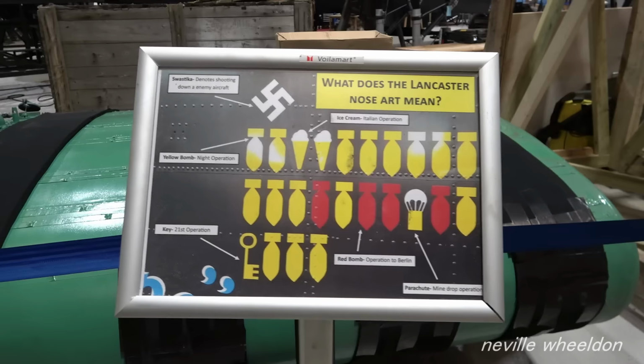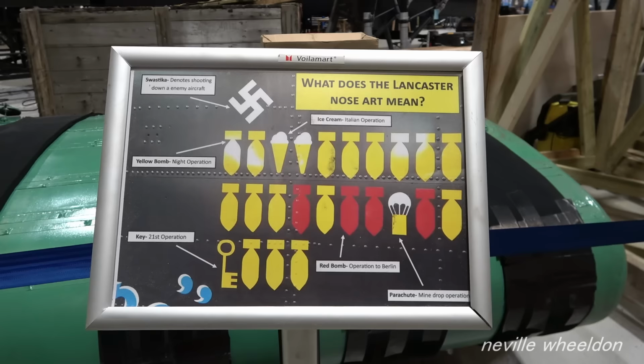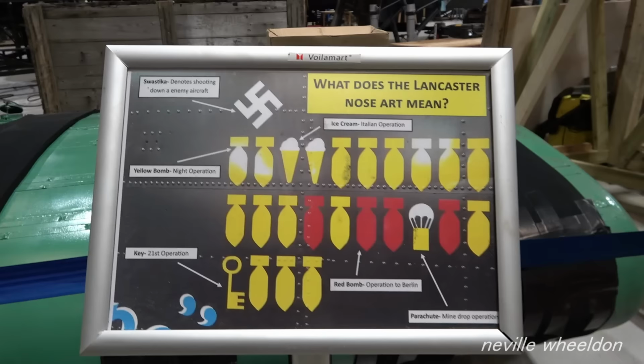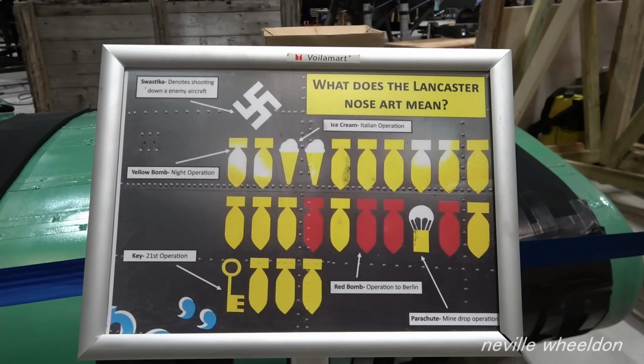The bomb symbols on Lancaster Just Jane. Several comments have asked what the symbols represent. Christopher Pampton, a family member of the Pamptons, was killed on the Nuremberg Raid in 1944. These represent his flying missions in a Halifax bomber. The Pampton family, who own Lancaster Just Jane, NX611, bought the Lancaster as a memorial to Christopher and the 57,000 plus men who lost their lives flying with Bomber Command and all who served with Bomber Command during the Second World War.